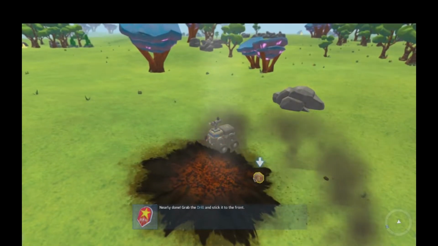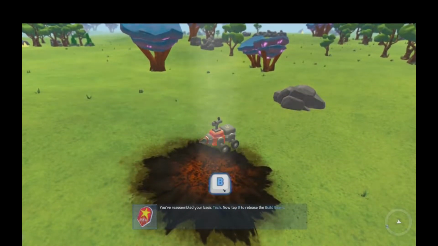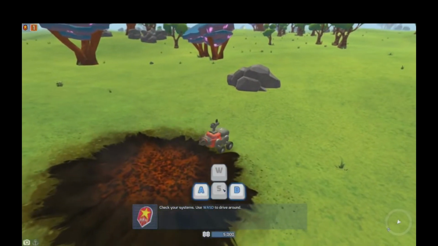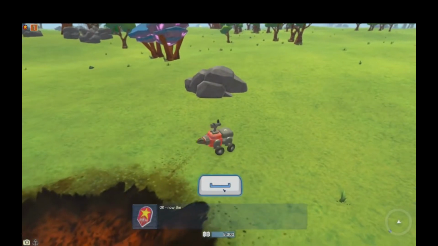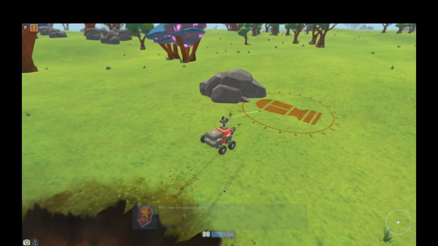Ooh, I got a gun. And a drill. Okay, press B to exit. WSD to move, of course. Whoa! Okay, press space to... Oh, you hold space to fire a gun.